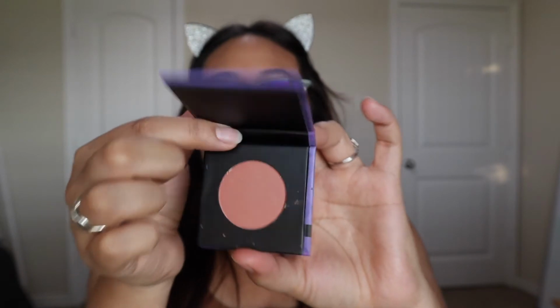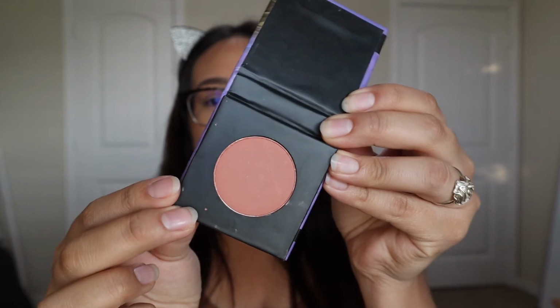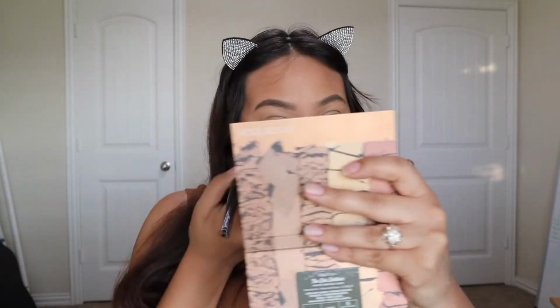And then the next thing that we received is from Sugar Cosmetics, Contour de Force Mini Blush in the color Peach Peak. A really pretty color. Does remind me of my favorite ColourPop shade. So I'm actually going to apply the blush. It is just a really pretty shade. It does have a small sheen to it, which I don't mind. It's really pretty. I'll definitely be enjoying this blush.